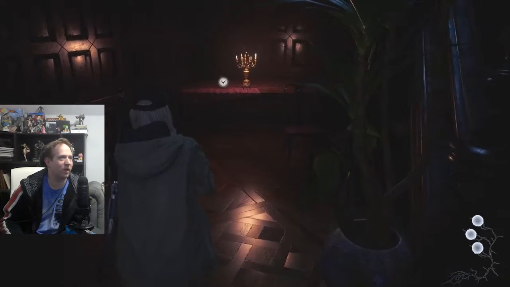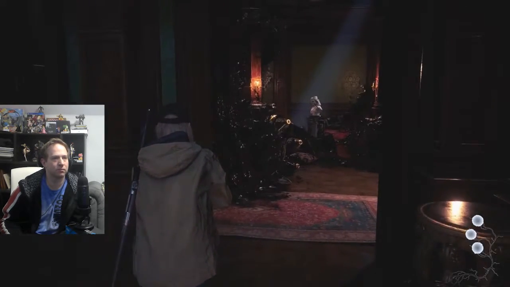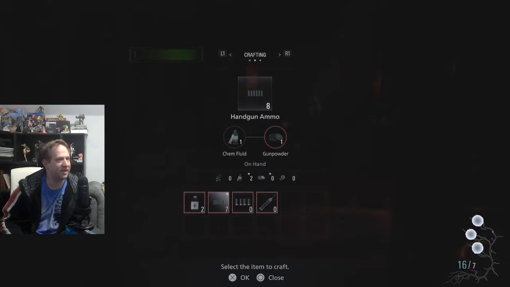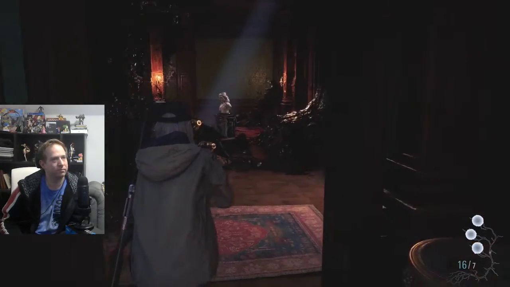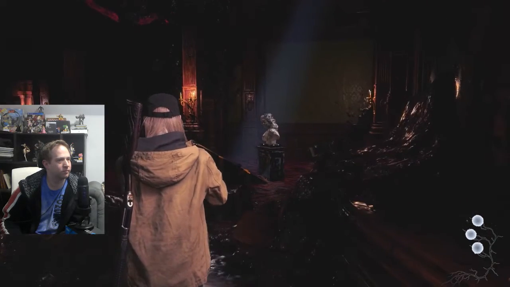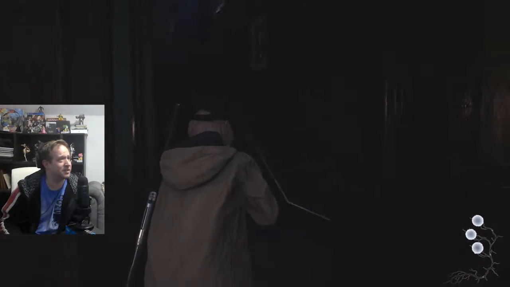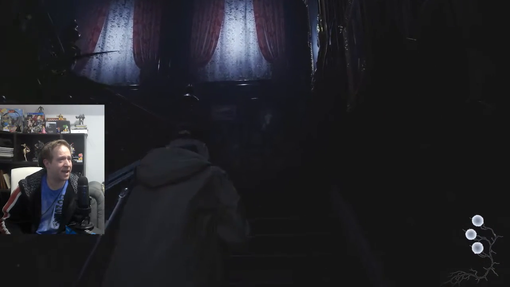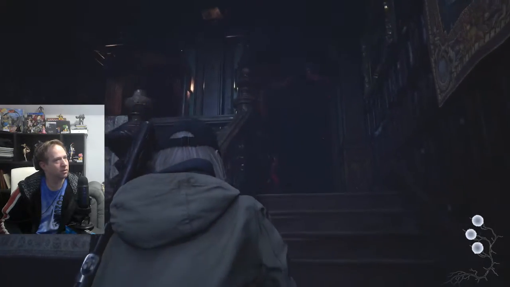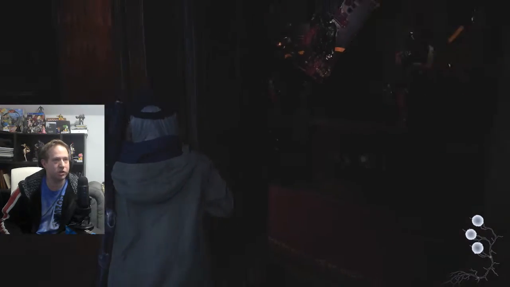Ooh, a sprig of white sage. Ooh, and some chem fluid as well. Do I have the ability to make anything? No. Is that the last mask? I know, I'm just as surprised as you are to see it so right there, out in the center, but yet unreachable. Oh, hello. We can maybe make a bridge.